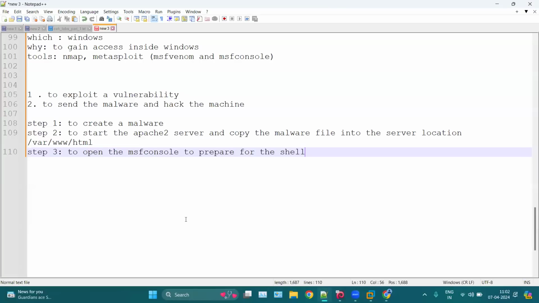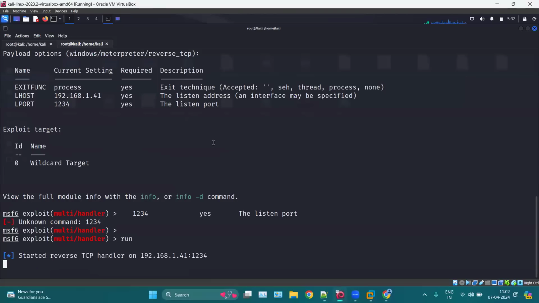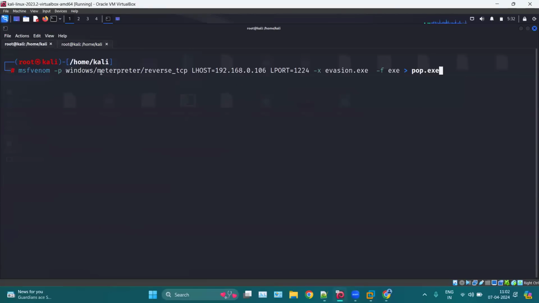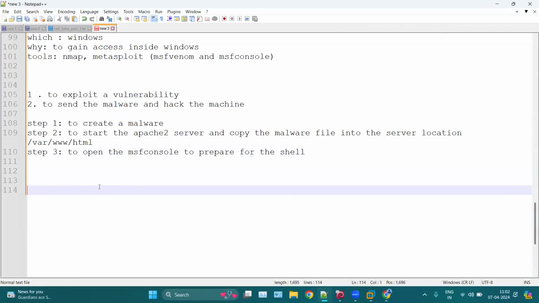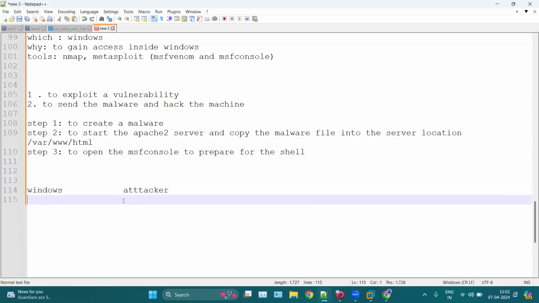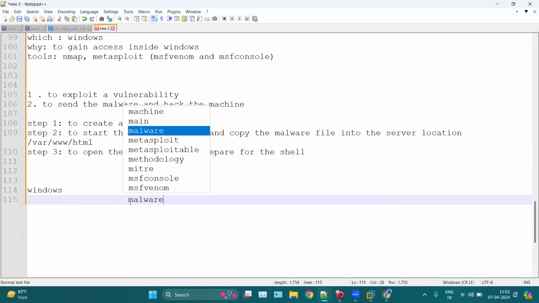First, in the payload, we are using Windows meterpreter reverse TCP. Now what is this reverse TCP? Let's say this is my Windows machine, and this is my attacker machine. Now I'm creating a malware here.